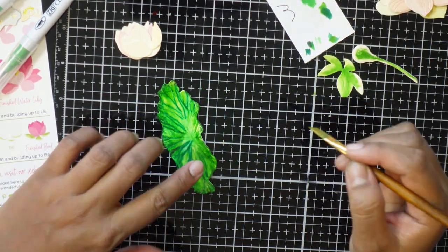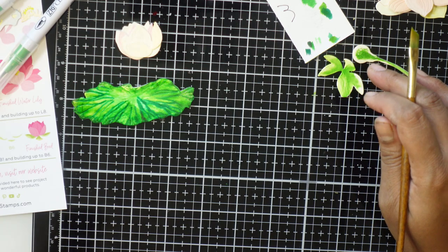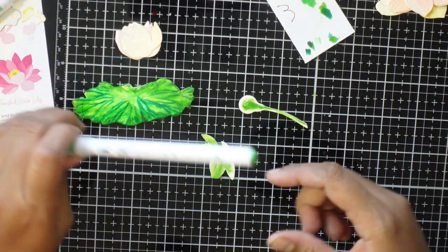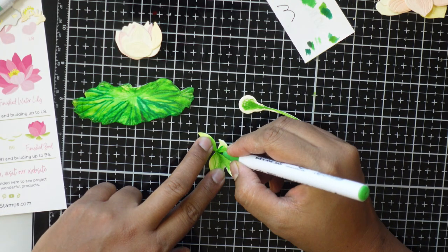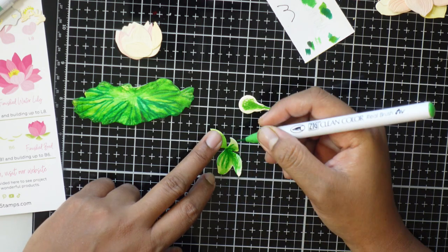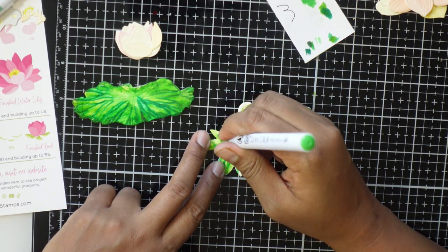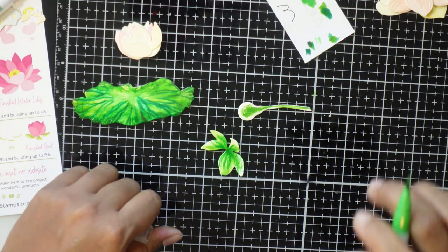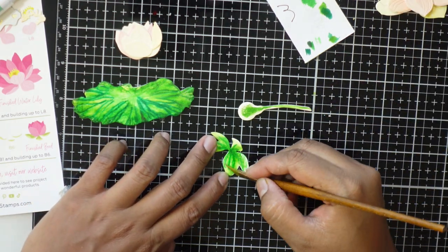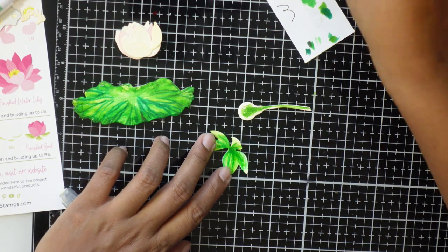That's why I do all the die cutting before, so that you can see more of how I'm doing this effect here. Then I'll again put these colors and spread them, kind of making veins. And then again I'll go back and forth with the water to get more of that effect.